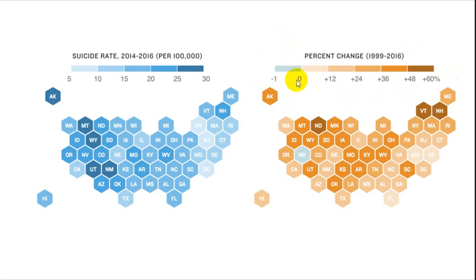But here we're using a diverging color ramp and showing states that are showing a positive increase, which is a little bit of a misnomer, and a negative increase, percent change, negative increase, a decrease over time. Oh boy. So it's not just about how you're encoding the data, but the story that you're trying to tell with the data, and how can you make that easier to ingest, right?